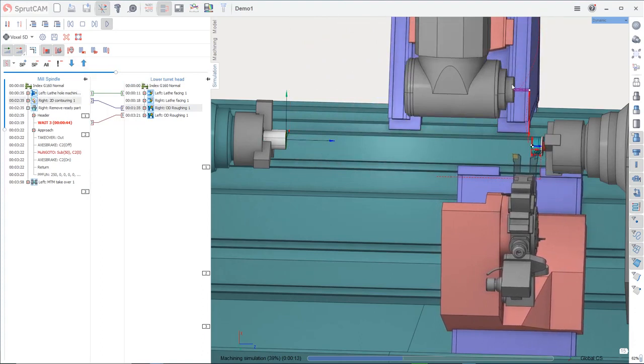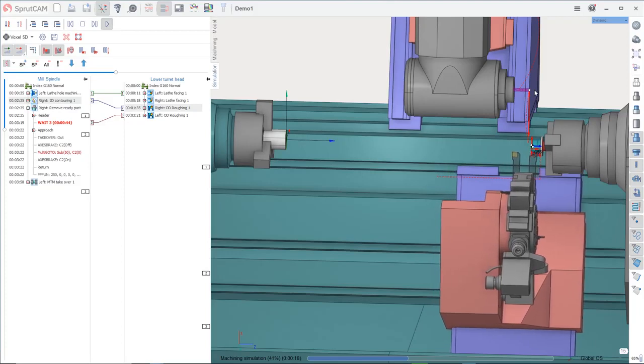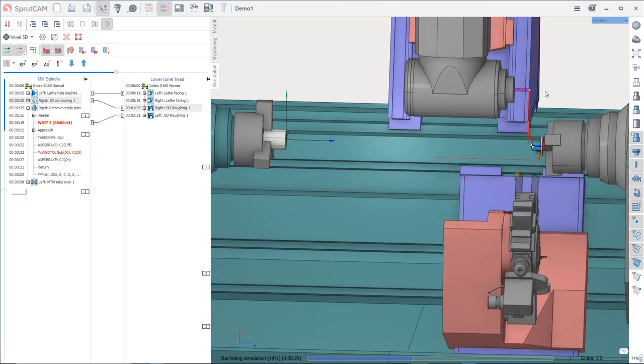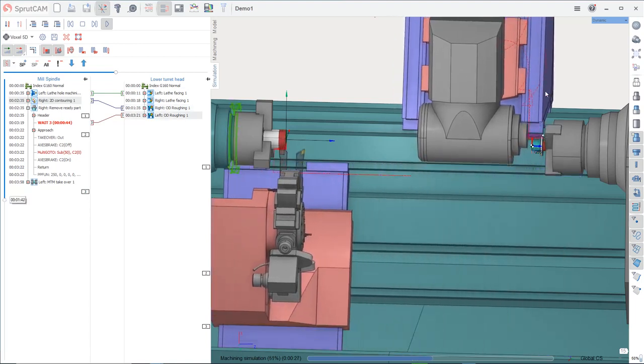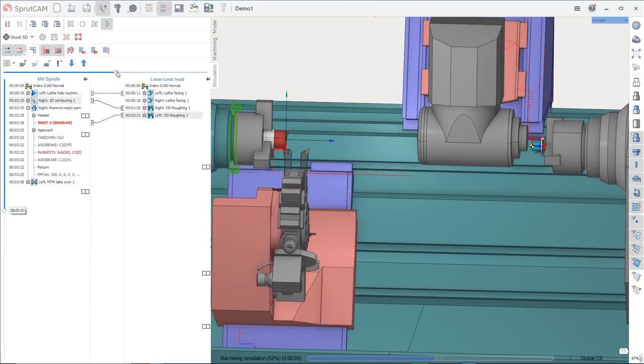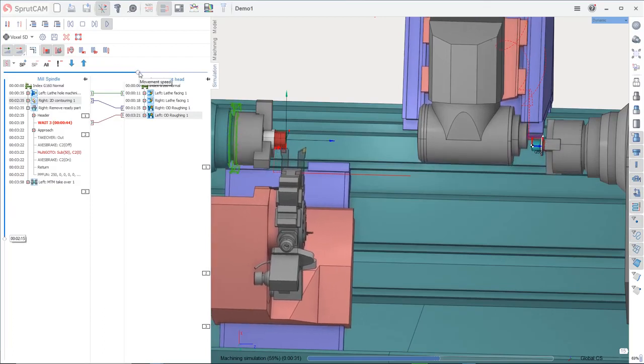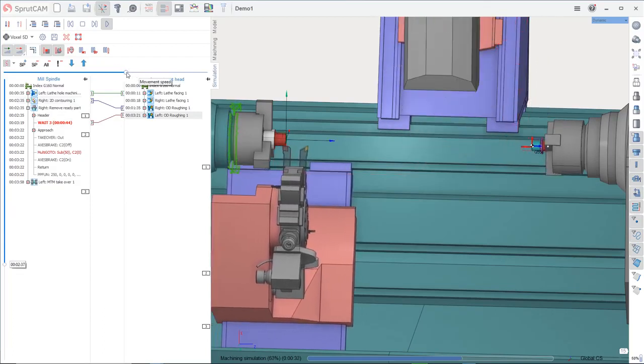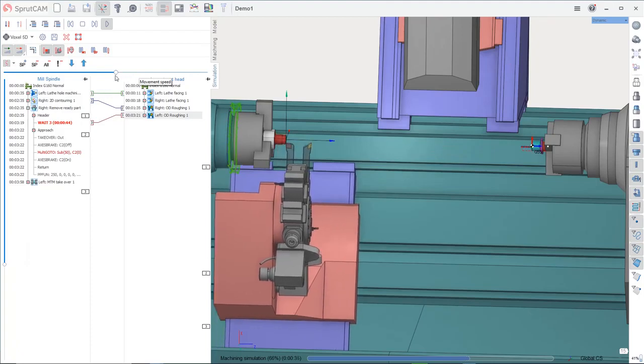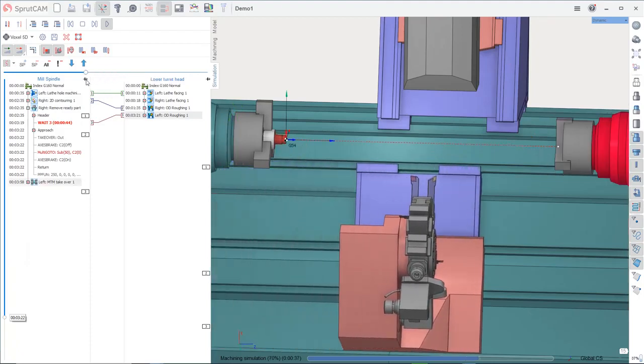Okay, it waits quite a long time, so we can reduce the feed rate for the drilling, for example, to optimize the tool lifetime. Okay, after that profiling and 2D contouring, and in the end finish this one and takeover.